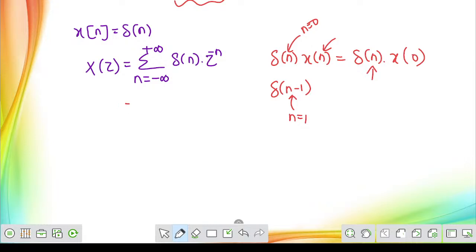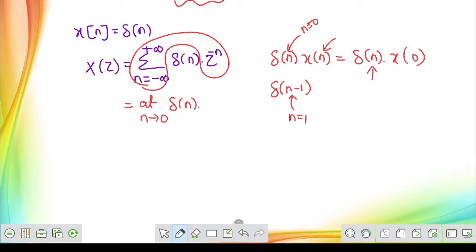So this entire sequence will vanish. This total signal lies at only one point, that is n equal to 0. So what is the value at n equal to 0? That is what we are going to conclude. So del of n into the whole value, n will be replaced by strictly only one value, that is 0.